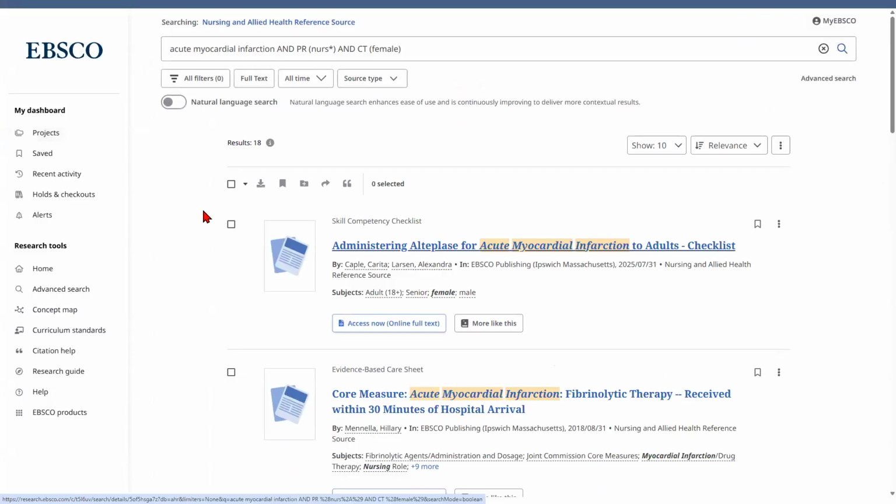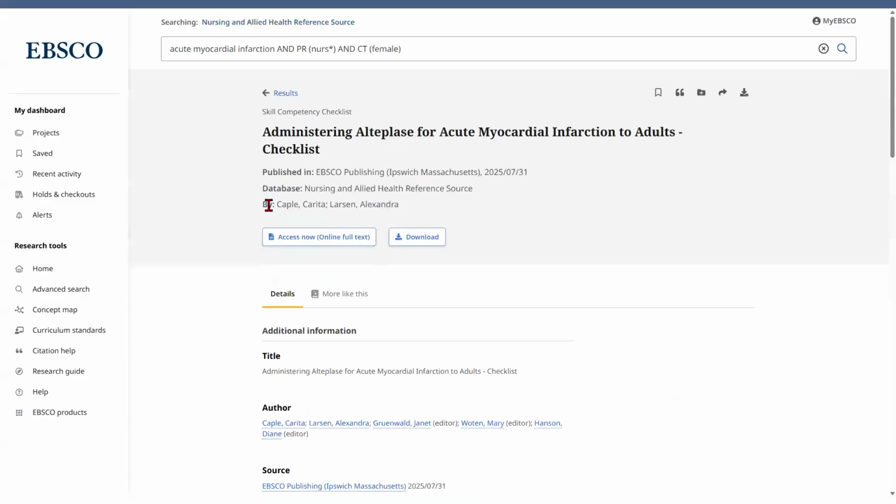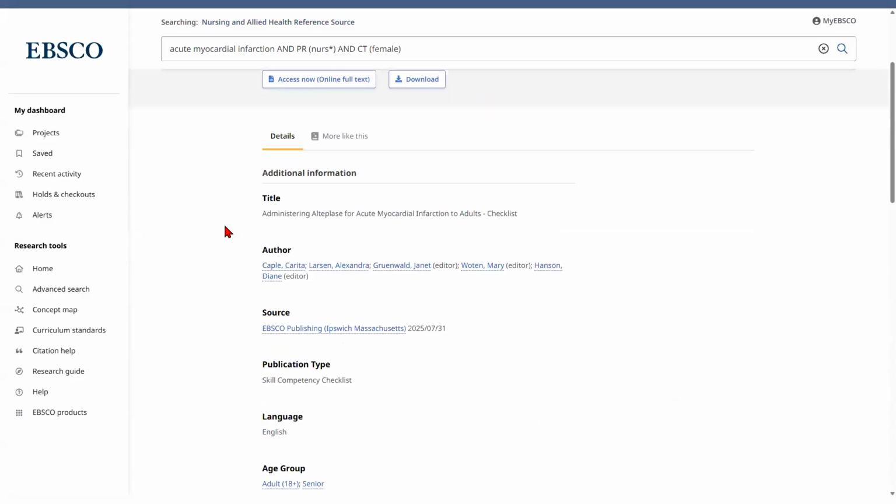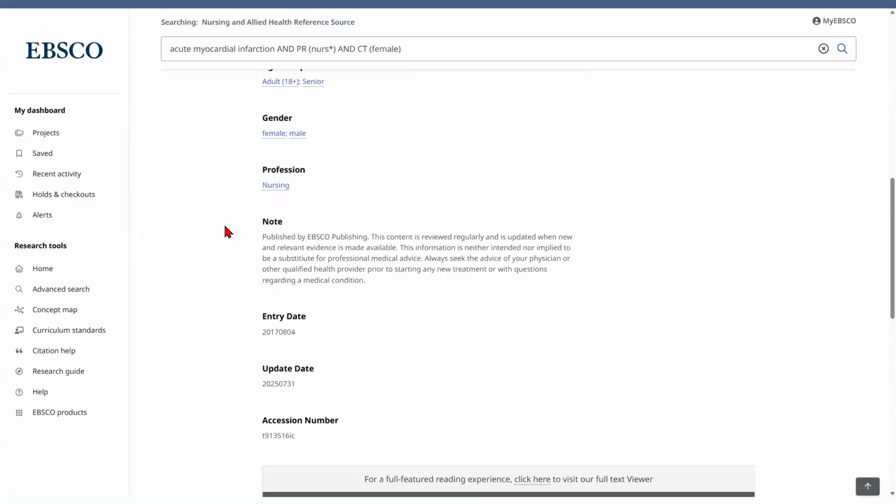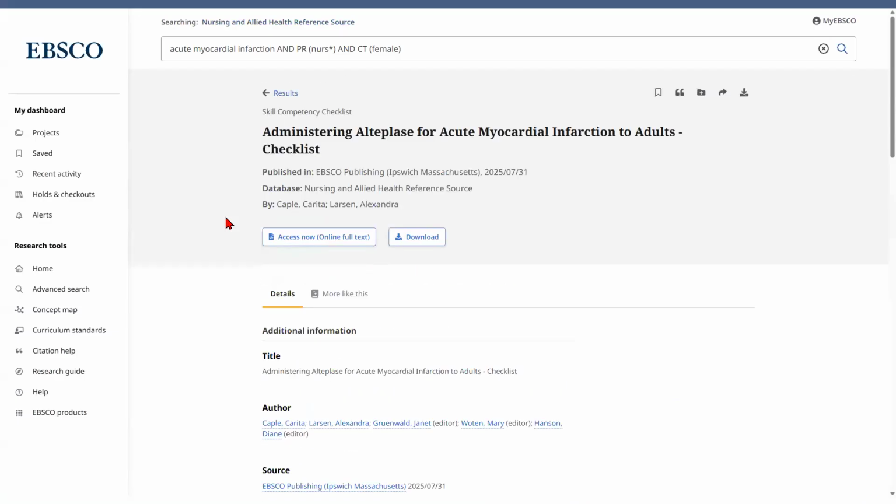And we're back on the home page. And from here, we can click on the title. This will take us to the detailed record screen where we can see all of the particulars of this item here or this record here. And again, we've got those tools to work with it.